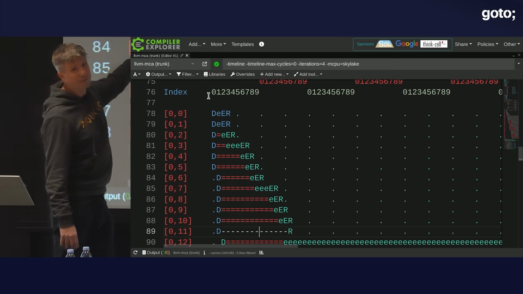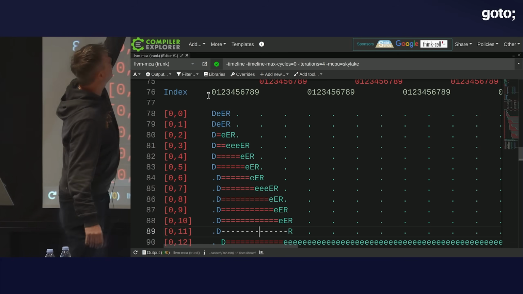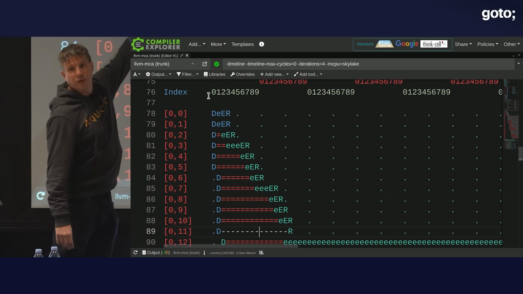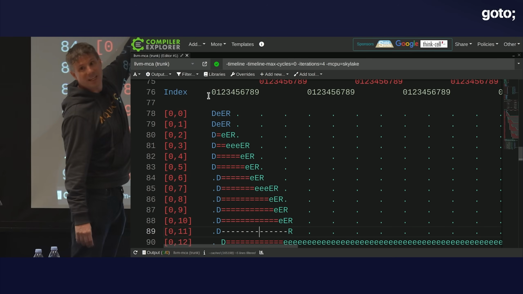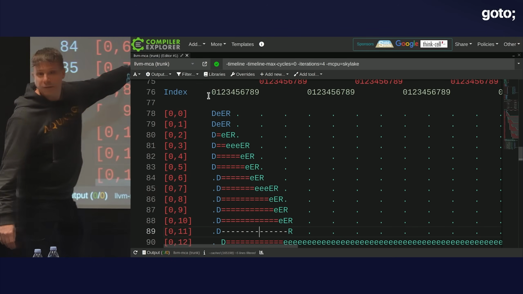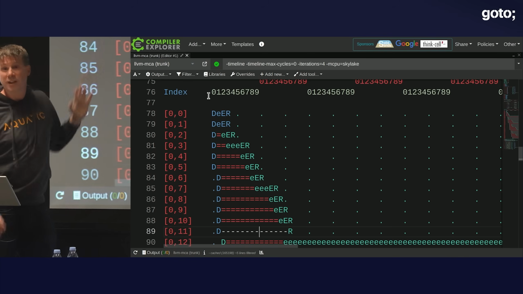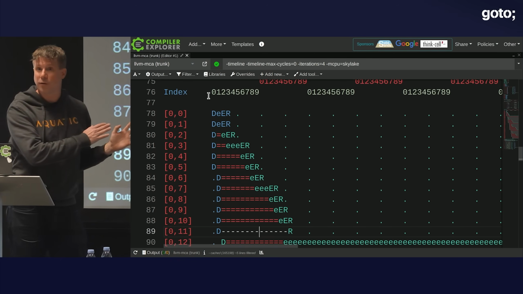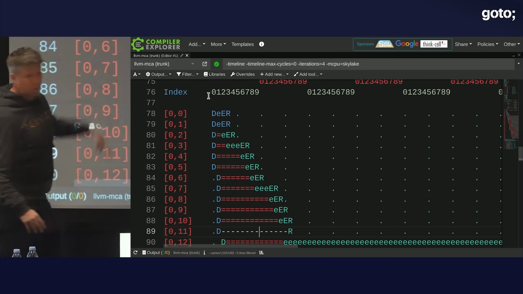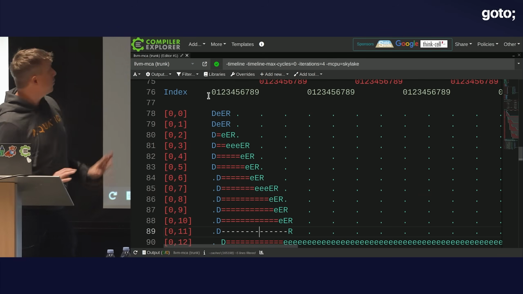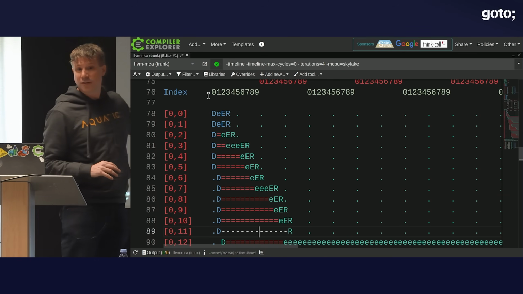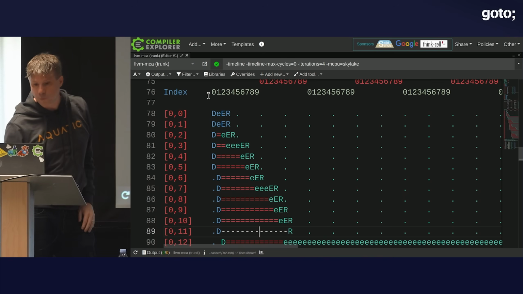I don't think it can actually decode this many, but we're going to go with the tool. On the second cycle, that is the 1 column here, 2 of the instructions started executing. That's what that lowercase e is. And these ones with the equals were blocked. They couldn't start executing because they depended on some of the values from the earlier instructions. But also, meanwhile, we've decoded the next set of instructions, and so on and so forth. Now, I'm not going to go over it in huge detail, but the equals usually is a bad sign. That shows that there's a dependency. It's not able to run those instructions that it otherwise would.